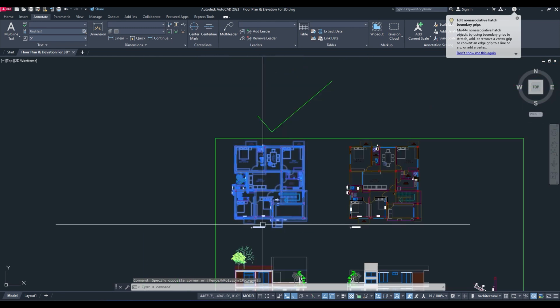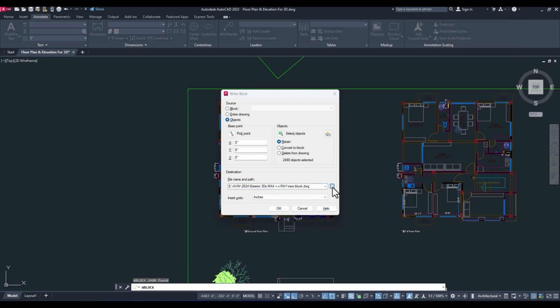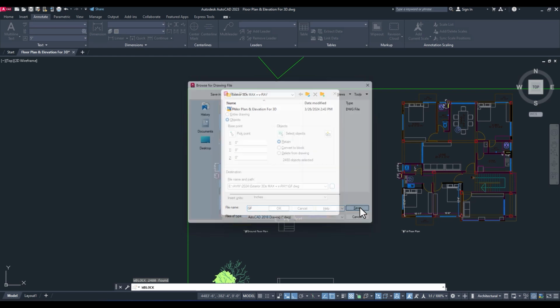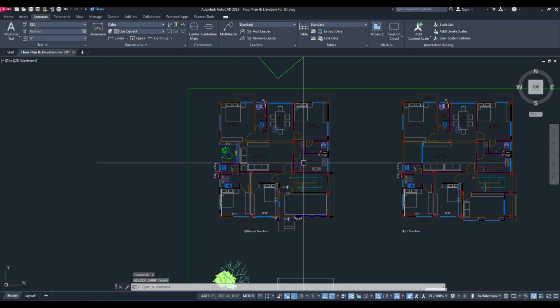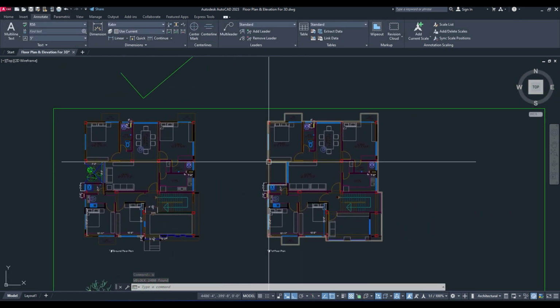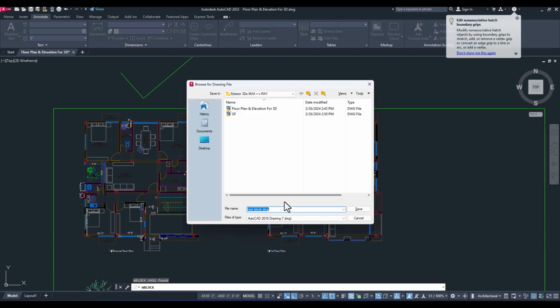First of all, the ground floor. So select this object and press W, enter, and separate this floor plan as the ground floor. And once you have done your ground floor, then the first floor plan, so I also separate this first floor.